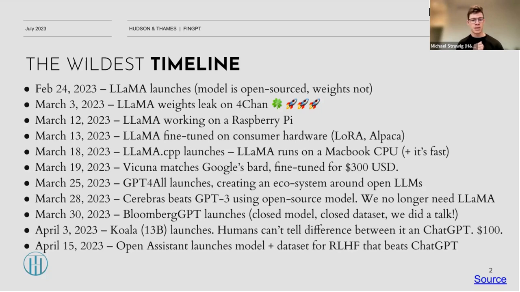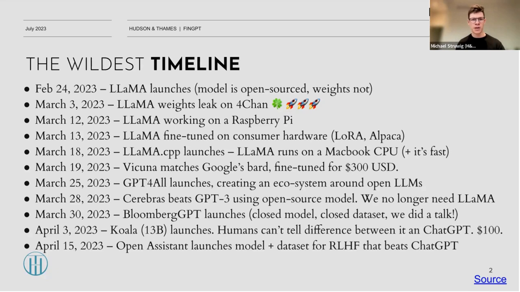So we went from March 3rd — weights getting leaked on 4chan — to an entire ecosystem in just six weeks. This is crazy. This is why I call it the wildest timeline — this just exploded. The source for all of these timelines is an internal memo that leaked inside Google, called something like 'We have no moat and neither does Google.' Highly recommend you go check it out. It explains why the open source movement is completely changing the game when it comes to large language models.